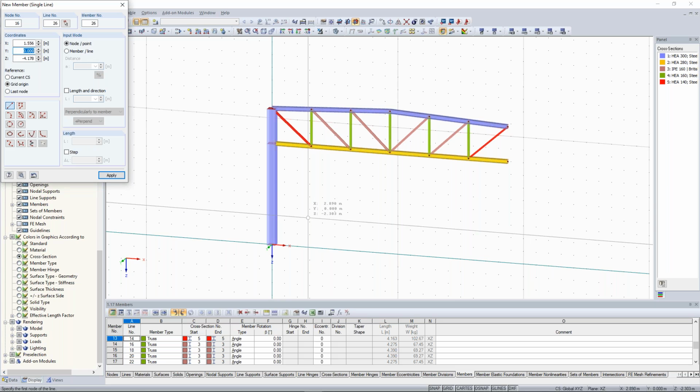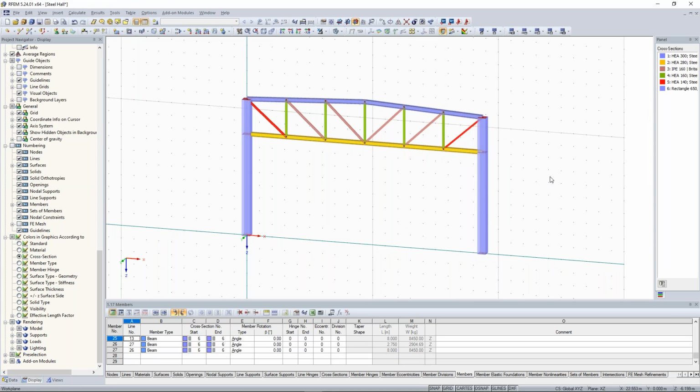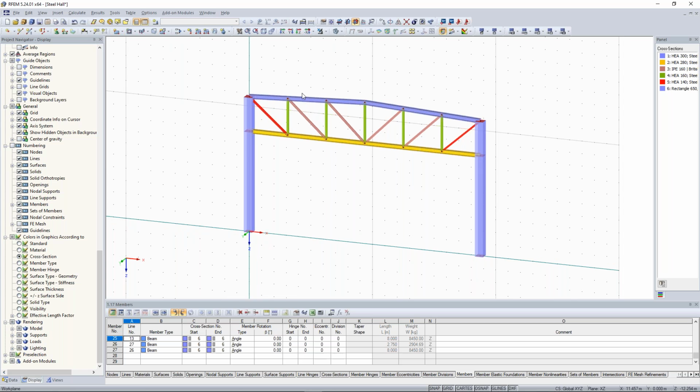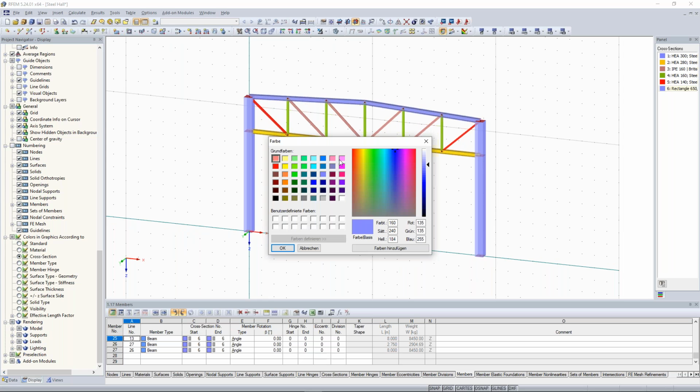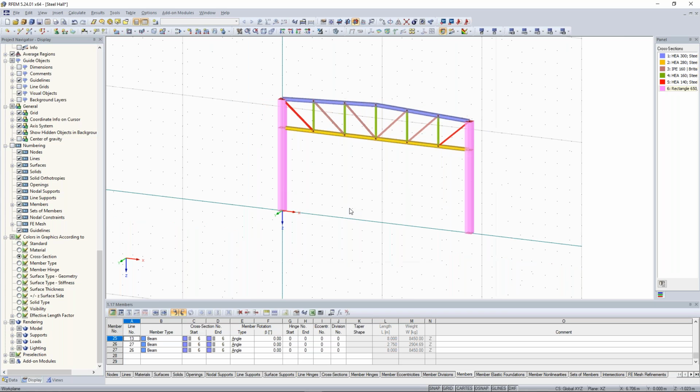Good. Now I copy it easily by drag and drop by pressing the Control key on my keyboard. And because they have here, in this case, the same colors, I change the color of my concrete structure to pink. So, nice. Good.